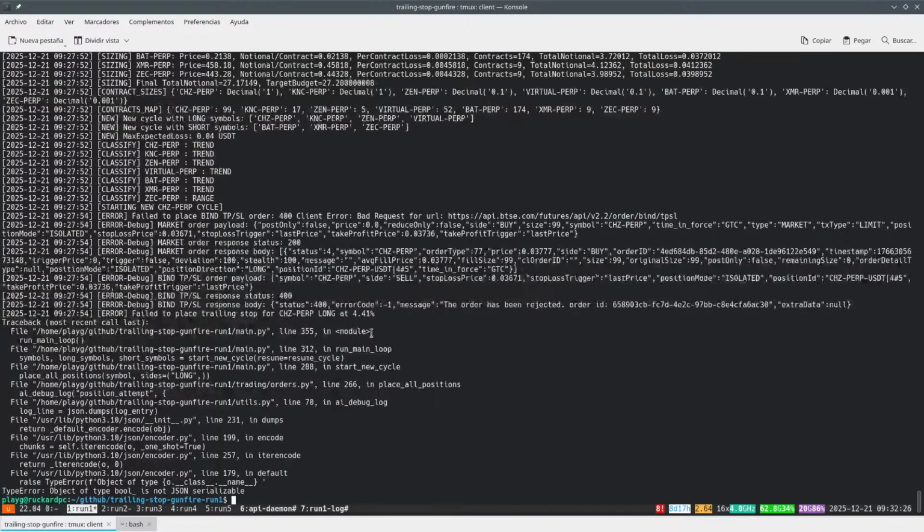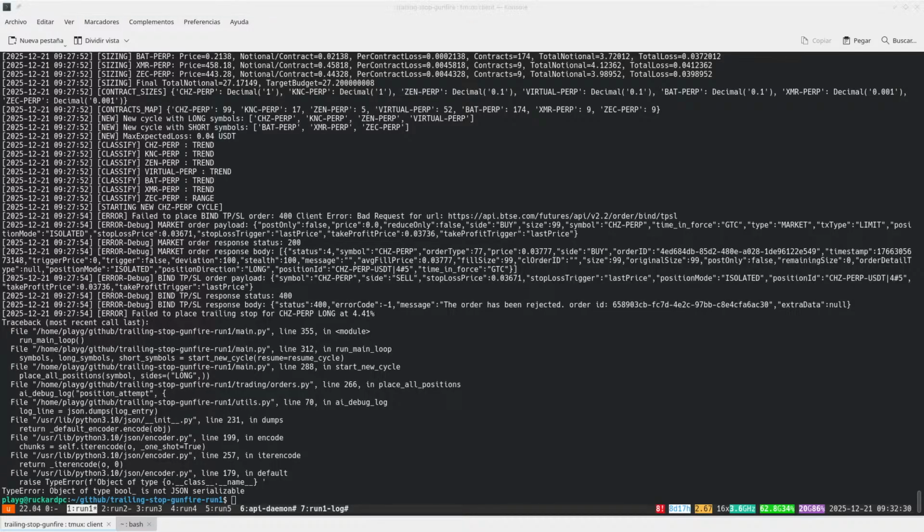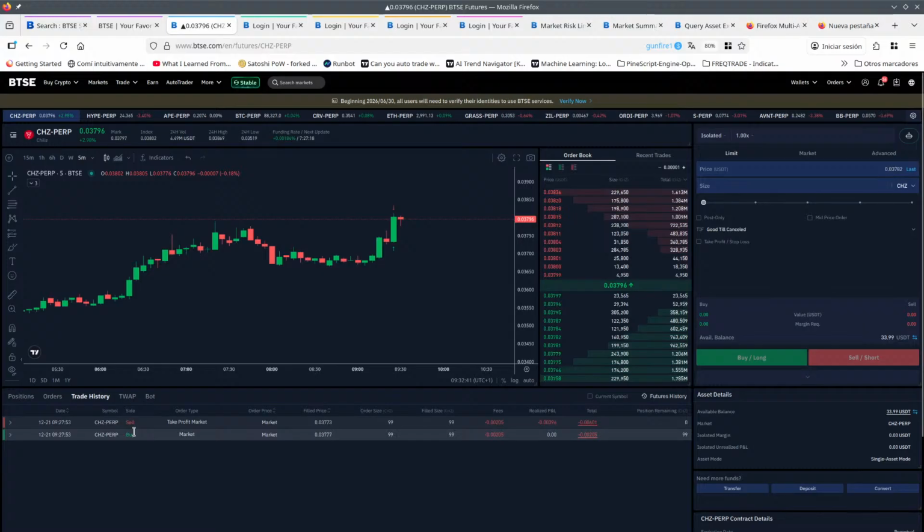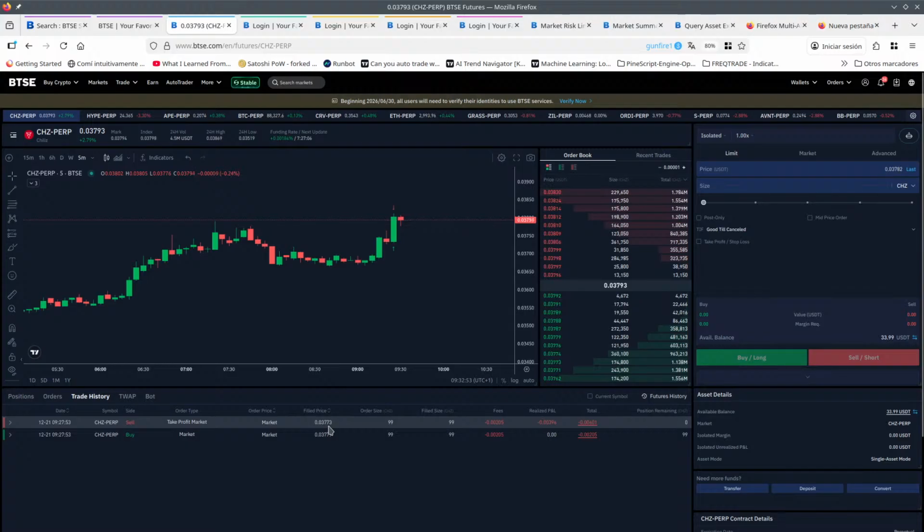THC was a long trade, wasn't it? So you don't want a long trade to have a very close stop loss, whatever. So we have bought at 3777 and then the take profit is lower.